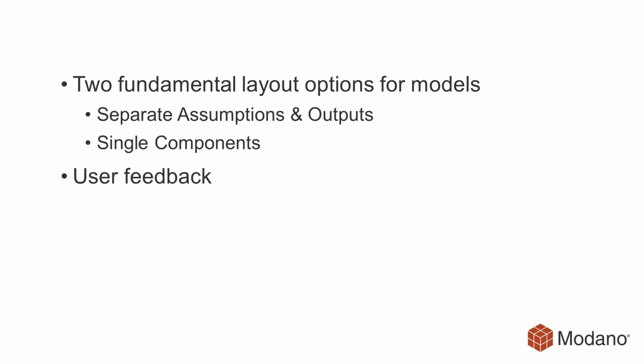Now, as you can imagine, this decision has a fundamental impact on the model. And the two main areas in which it has an impact are primarily user interface, as you would imagine. The other aspect is more related to model longevity. So for example, if I go for separate assumptions and outputs, from a user feedback perspective, the downside is that I'm entering assumptions, but I can't see the impact they're having. I enter assumptions in one location and the impact on the outputs, I can't see, because they're on a separate worksheet. By comparison with a single component structure, you enter assumptions and you see the impact directly below them.